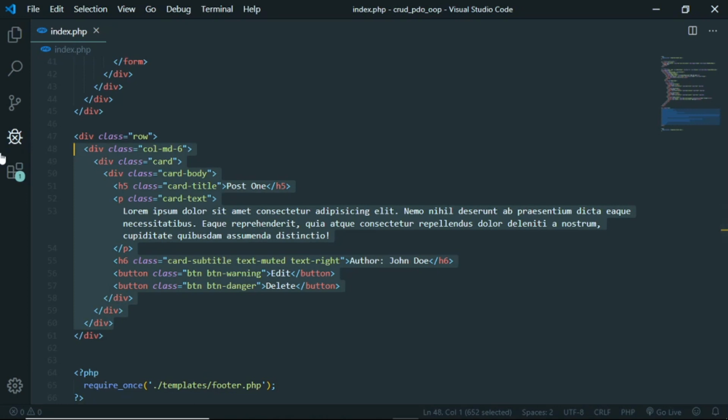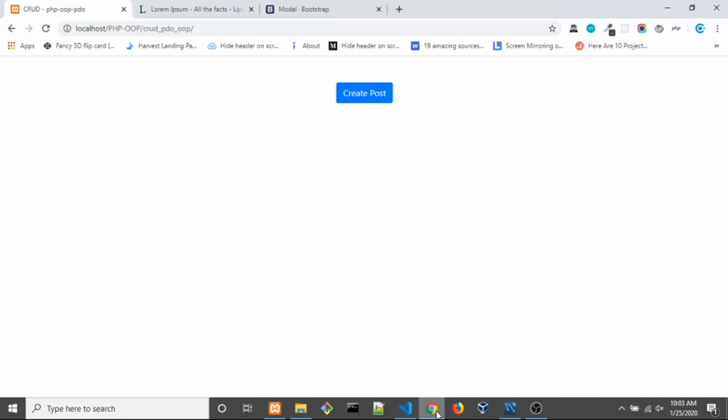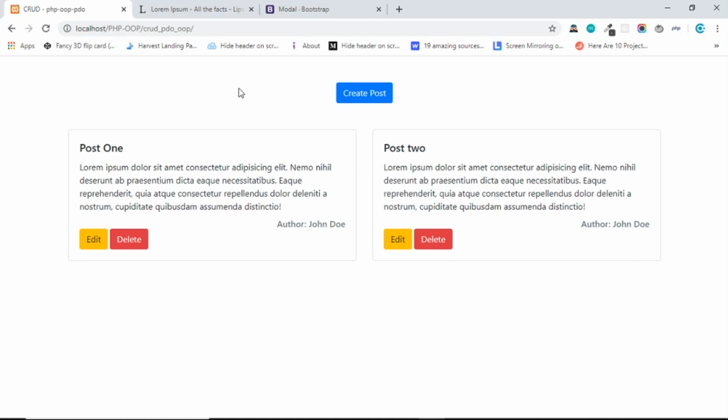Oh yeah, we need to create a two. So let's copy that and let's change the title to post 2. All right, so now save and see in the browser. We have post 1 and post 2.